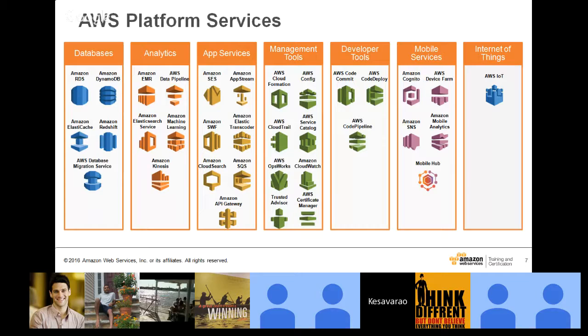Okay, and AWS Data Pipeline. This is how we ingest the data. Data Pipeline is one of the services we use. That means how you bring the data from external sources into Amazon EMR, we use Data Pipeline there. Amazon Elasticsearch Service is a search service, like Google search or Google Analytics, for example. It's something similar.